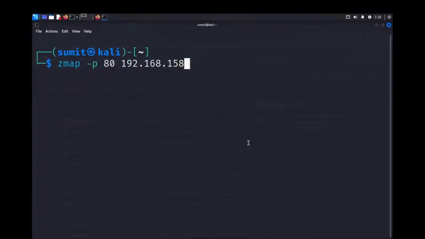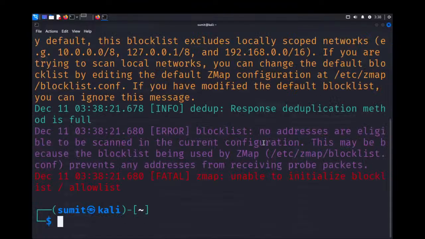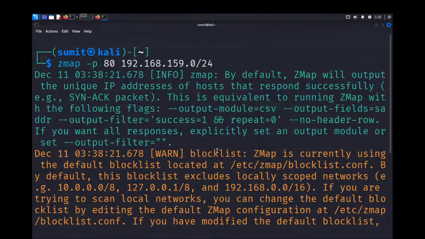So this will be my subnet, and let's see what it is saying. By default, Zmap will output the unique IP addresses of hosts that respond successfully, for example with a SYN-ACK packet. This is equivalent to running Zmap with the following flags.